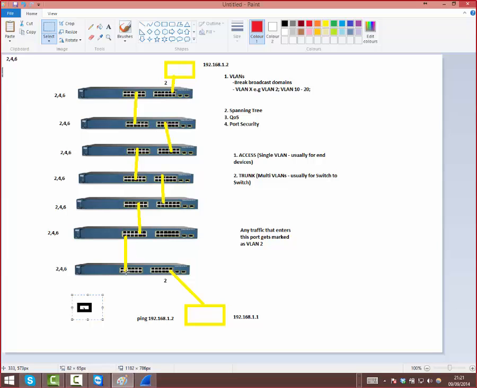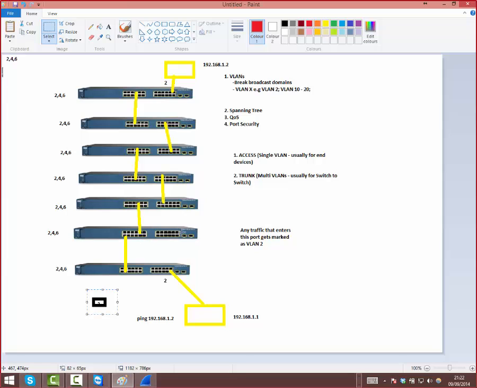But the thing is, what if this port that is connecting this switch to this switch, what if we configure this and say switchport access VLAN 2? Or sorry, switchport access VLAN 4, which means that trunking comes in. Yeah, exactly, because this port has to be a trunk, because multiple VLANs have to go past this port.